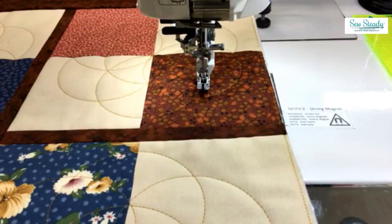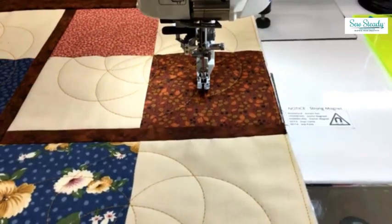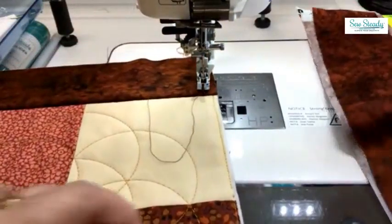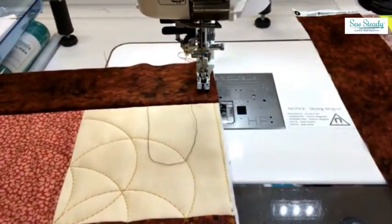Yep. So I got a question from Linda. Would it be possible to add 2 color borders and 2 sizes on the border, but then just add the 1 size of batting to fit the width of the 2? If I did it that way, I would probably put my borders together first. I think that's what she's saying. Could you put the 2 borders together? Yes. And whatever that new measurement is, that's the width of your batting. Yes, that's correct.